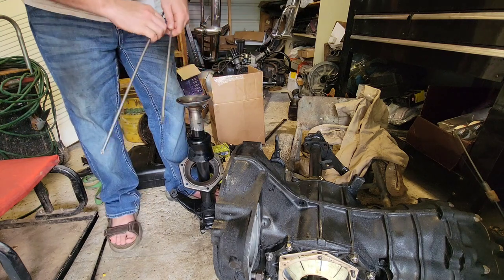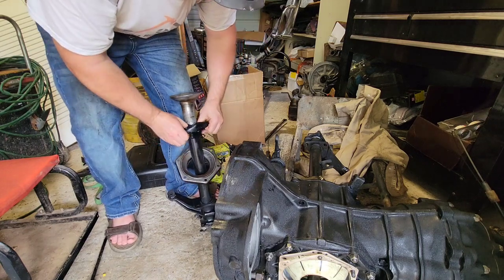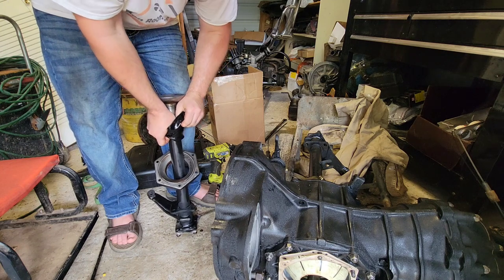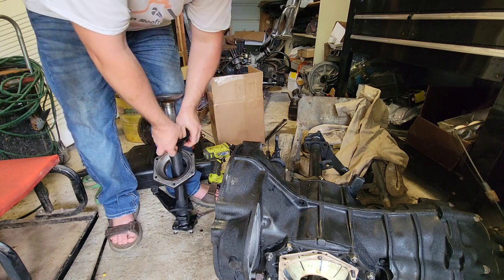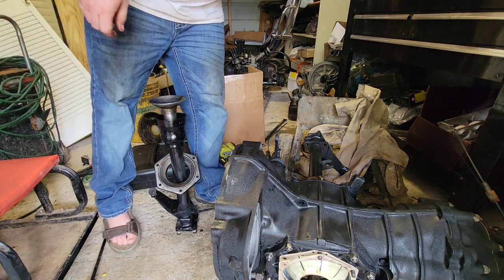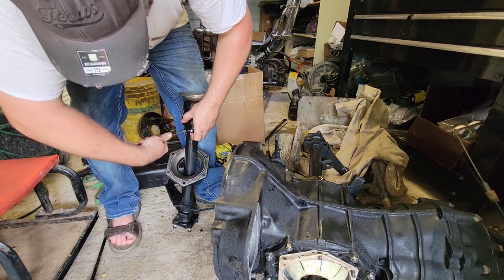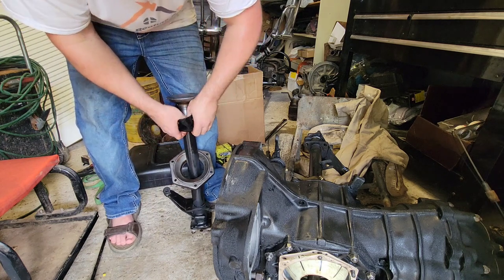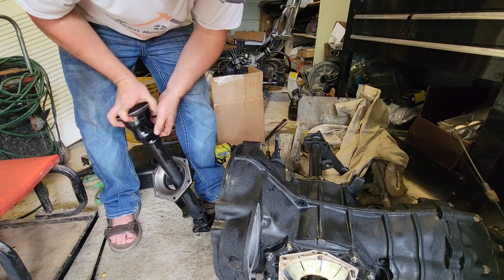There we go — see how fast it flew down from all that pressure. Now you've got to turn it back right side out, which you just invert it while it's on that tube. When you get to that point, there's still one part that's going to be inside out — it's the very smallest collar where your smaller hose clamp goes. I use a 90-degree pick to get that part pulled out.